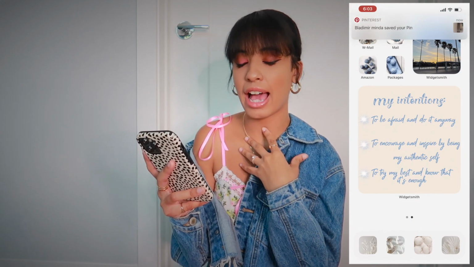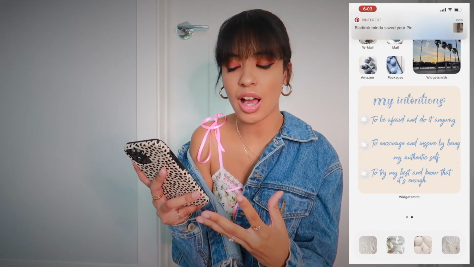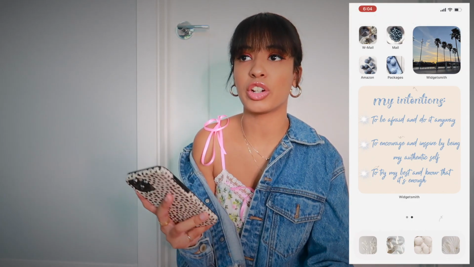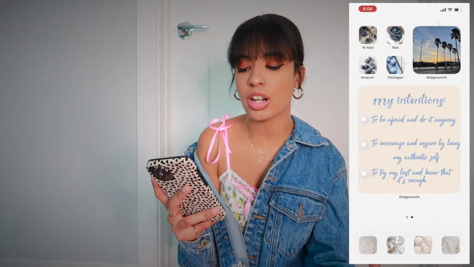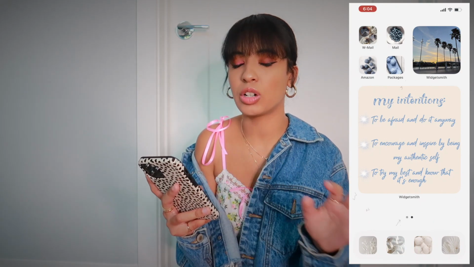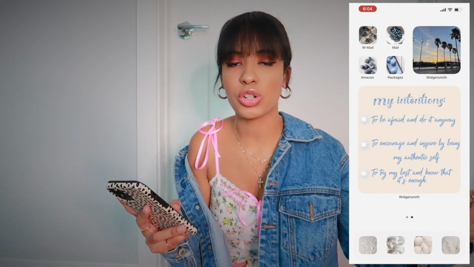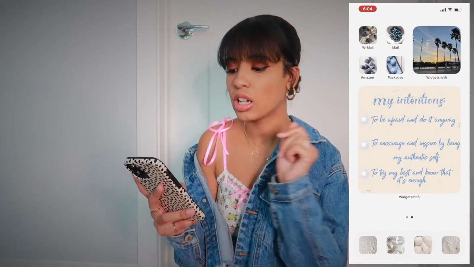They are something that I am still currently working on, and there are moments where I think everyone can relate, where you may feel like you're in a funk or you feel like you're not good enough, and I just like having that little reminder to be like, okay, who cares what other people think, just do it if it makes you happy. So love that.